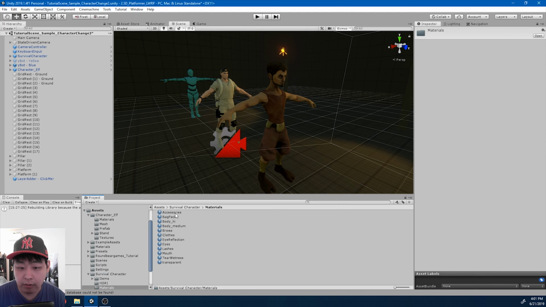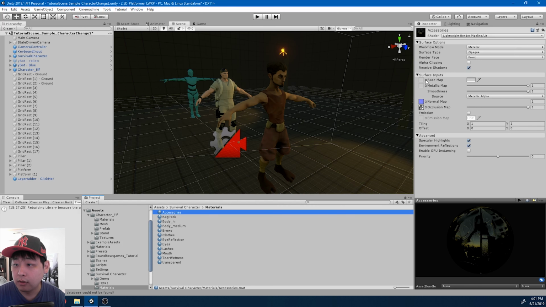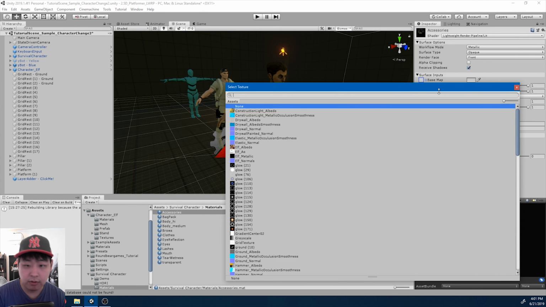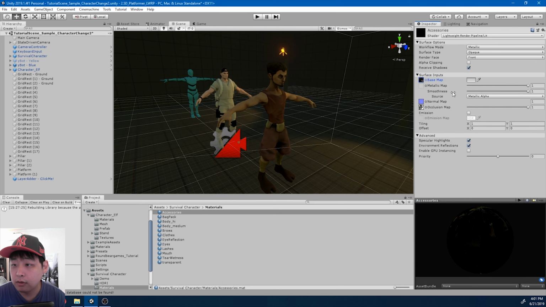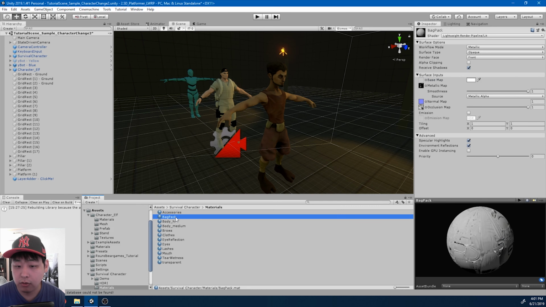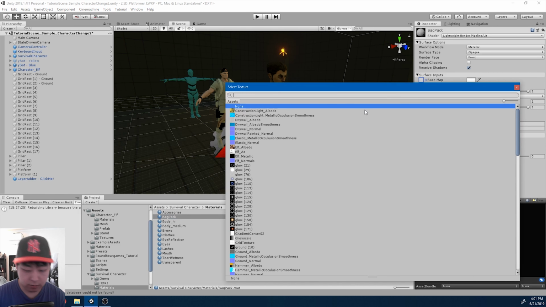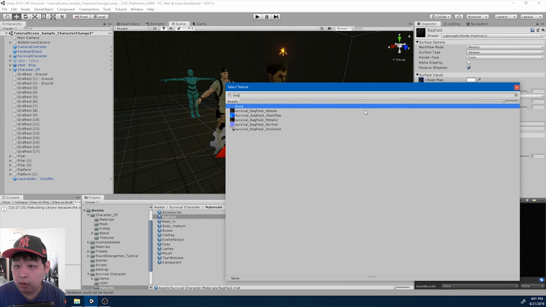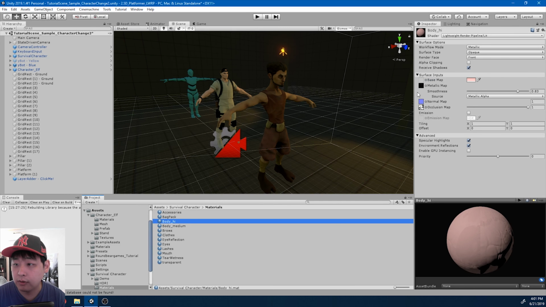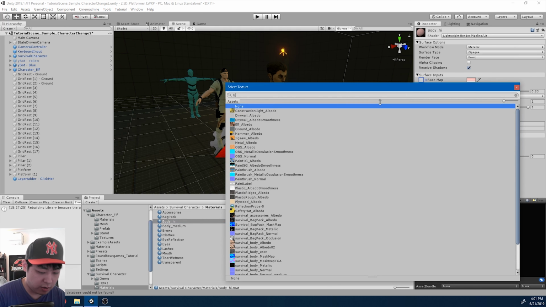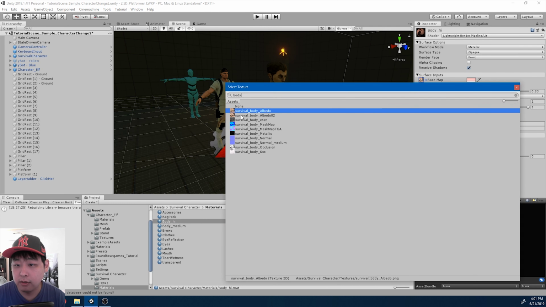So again, I'm gonna go into the materials, assign the texture that's missing, accessories for the accessories material, backpack. Luckily they're named the same, so it's easy to find them with this character. The body material will have the body texture.